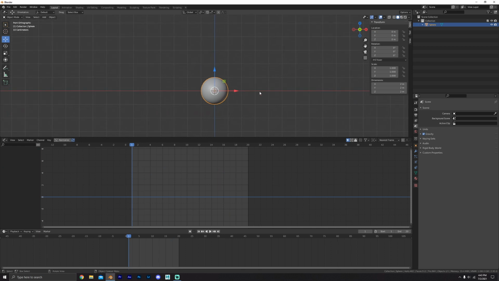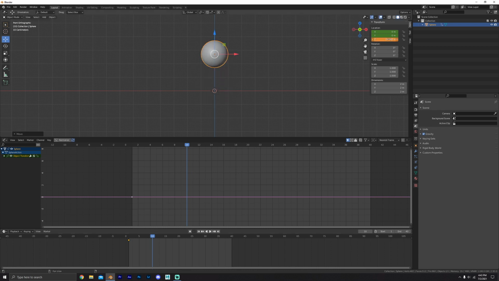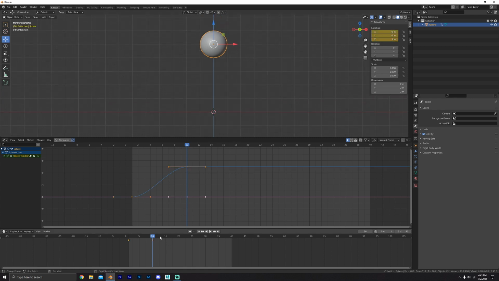Okay, let's animate a simple ball bounce to go over everything that we have learned so far. I want to make this 40 so we can get a couple bounces. I'm going to set a location keyframe, and then I'm going to set another location keyframe, but I want to bring this up, let's say 5. Location.